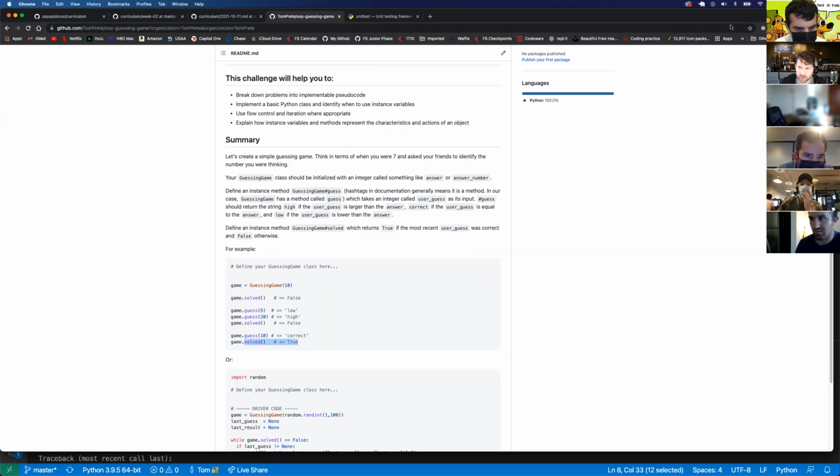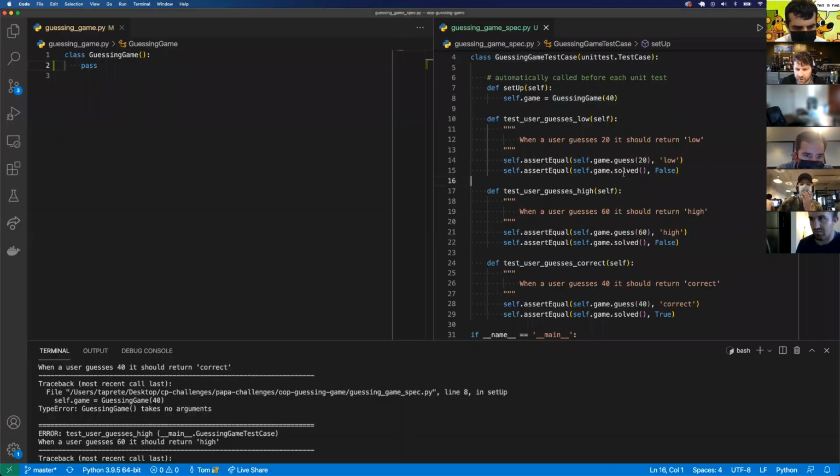Game solved should return true. So the number that we want to guess is 40, we're passing in 40 in here. And when the user guesses 20, solved should return false because we haven't solved it yet, because we guessed low. Does that make sense? Or no?